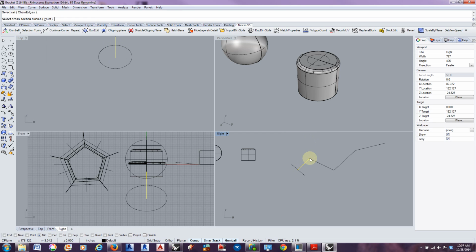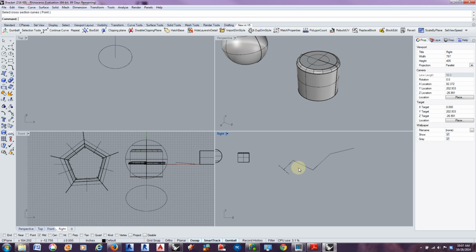Notice that that group of lines goes back to only being able to pick the one rail line, right? So you can group objects together, but when you start to do stuff like this, where you're actually sweeping something along a path and you've got multiple line segments, you want to use the join tool.